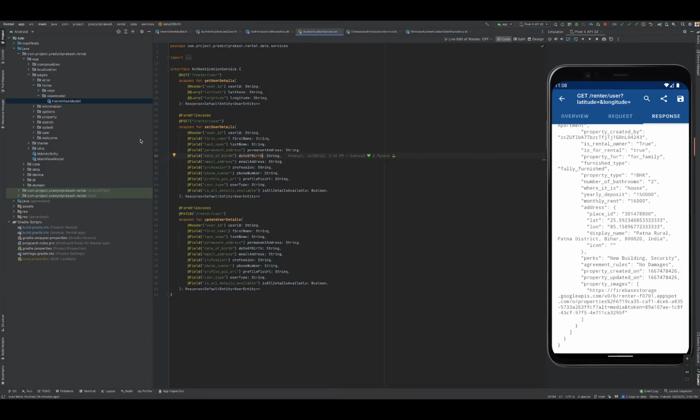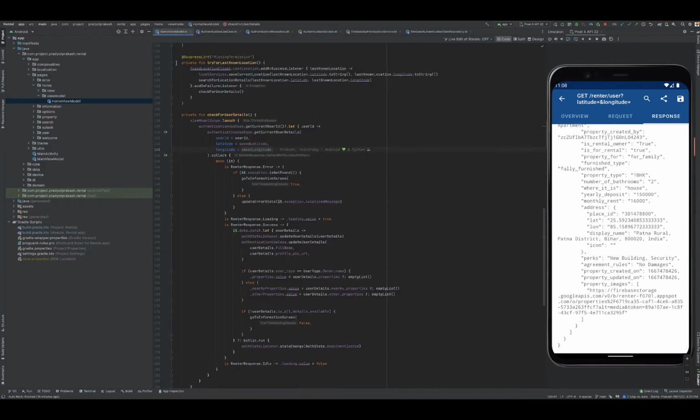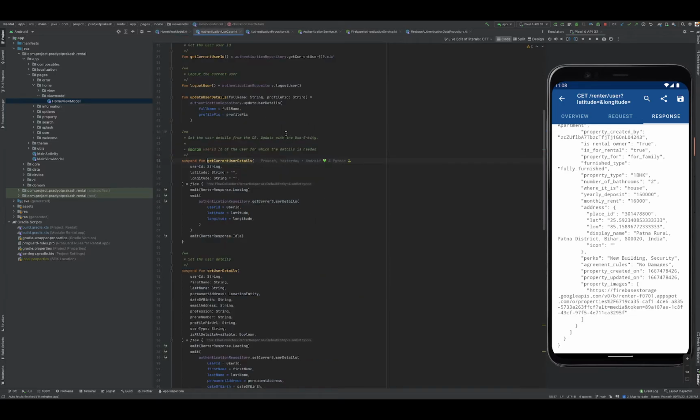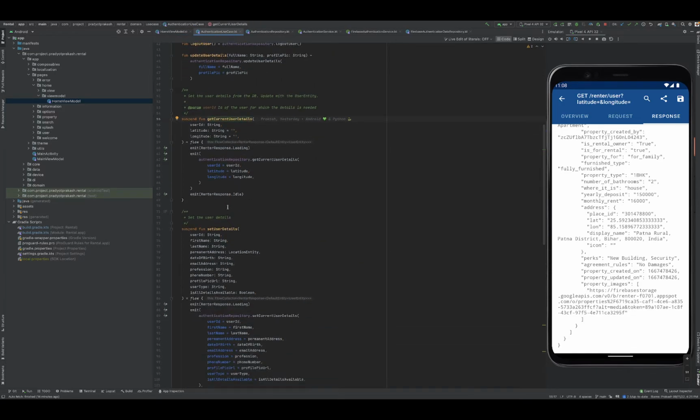To make an API call, I'm making only 3 layers as of now. This is what makes the API call. But instead of using a suspend function, I am using flows to update the state.